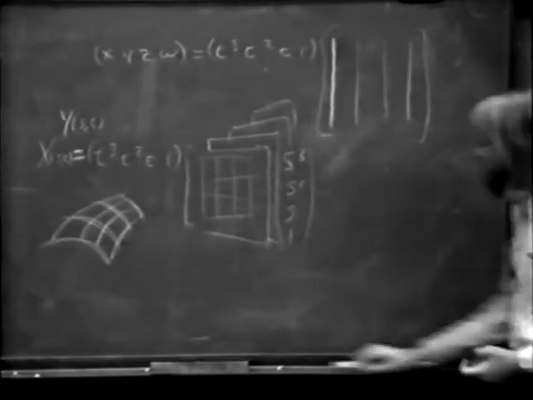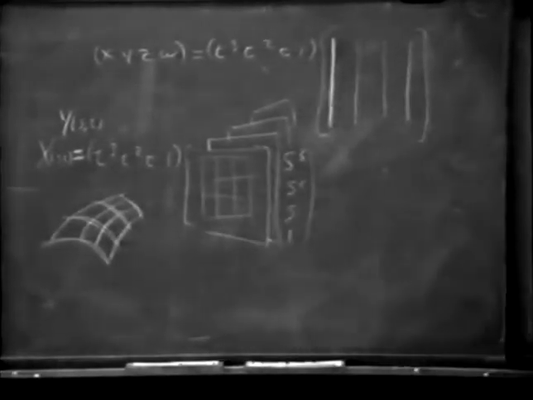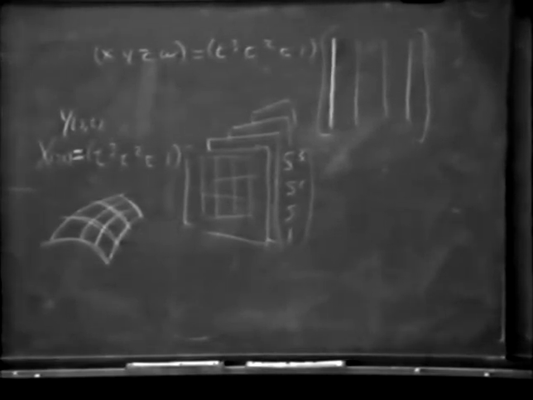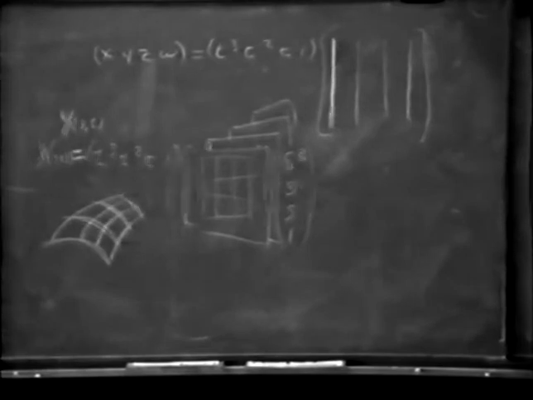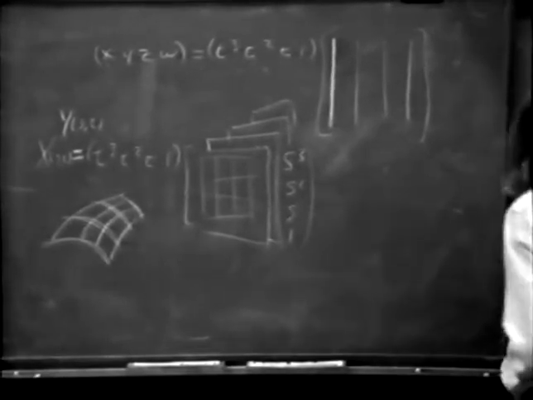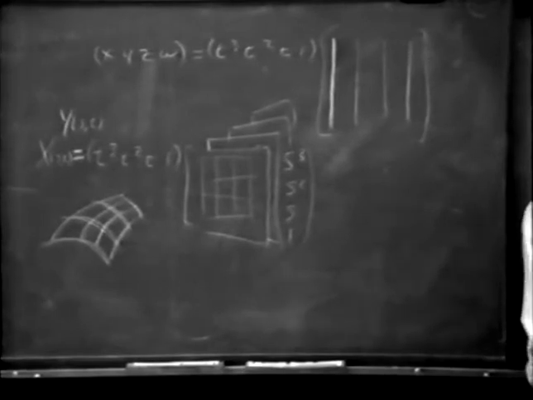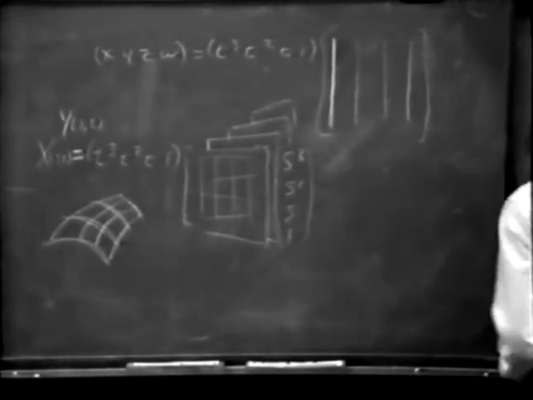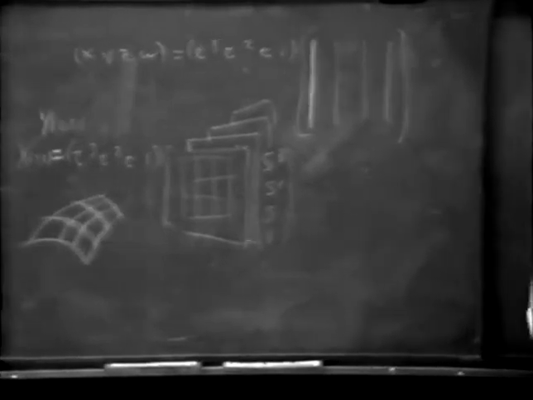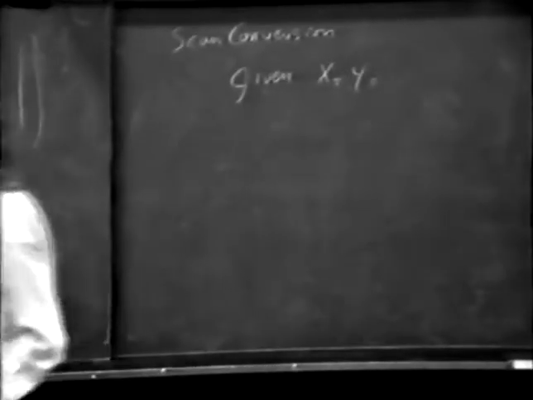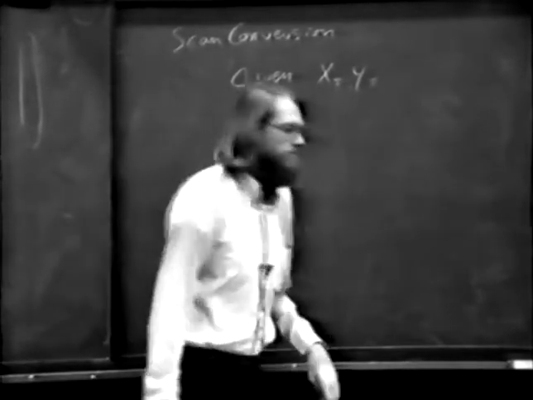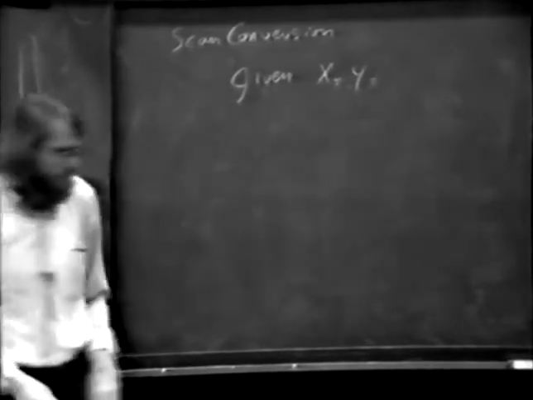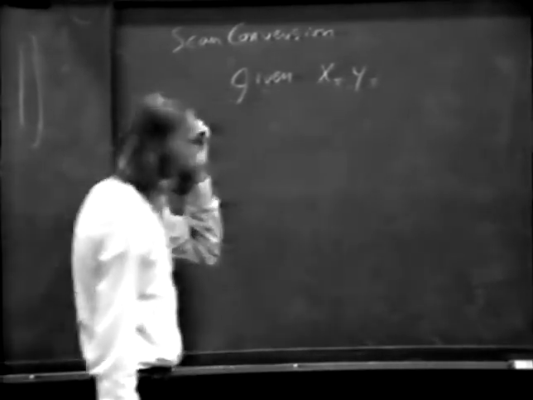Now these things are very easy to make line drawings of, because you just start plugging in values of t and s and slowly incrementing them, and it'll generate little lists of x, y, z, w points that trace out the curve in space. The trick now, however, is to be able to draw a picture of these things on a shaded image display. It's the scan conversion problem. That is, given a pixel on the screen, we want to know if that pixel lies inside this patch, and if so, what values of t and s it corresponds to.